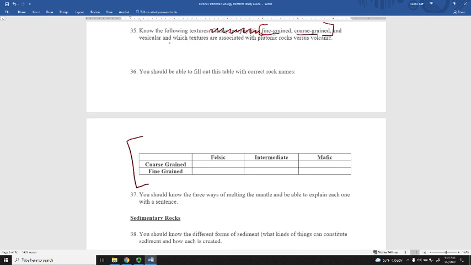The difference is that in fine-grained rocks, you will not see any visible minerals. I think on the test, you have a picture of a rock, and I ask you to tell me, is it fine-grained or is it coarse-grained? The way you're going to tell is that coarse-grained will have big chunks of visible minerals that look almost like they're interlocking, and you should be able to see all of the crystals. So that would be an intrusive, coarse-grained rock. Whereas something that's fine-grained, you're not going to see any crystals. Just FYI, that's how you do that.